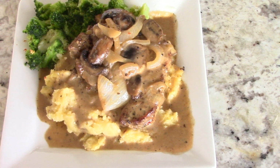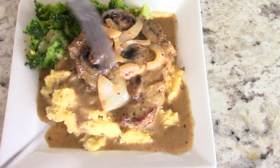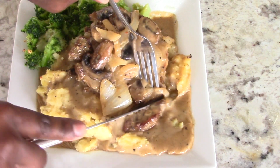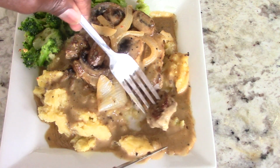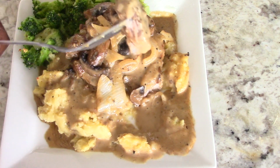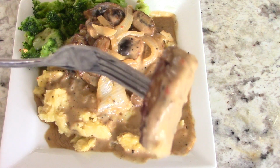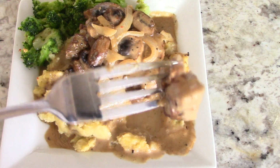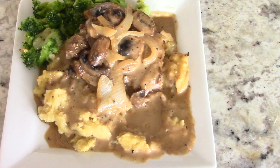All right guys, you saw the paper towel go up. That means it's time to eat. I went a little crazy on the gravy, I know guys, but I like gravy. I like it to be smothered, truly smothered. We're going to take a bite, just regular for now. Then we'll put some mash on it. But as always, you first. You got it?